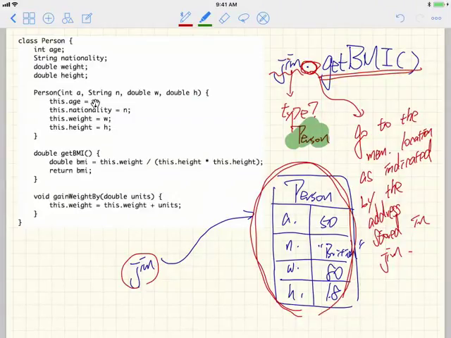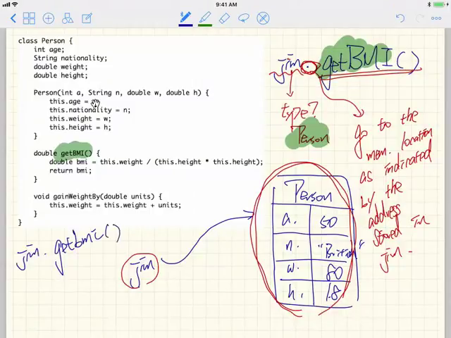So now when we say Jim.getBMI, because we know that the type for Jim is Person, whether this will compile or not depends on whether getBMI is a method that we declare in the Person class. Is that the case? Yep, because we do have a method called getBMI. So this is okay. For example, if I simply say something random, for example Jim.getbmi, conceptually they are the same.